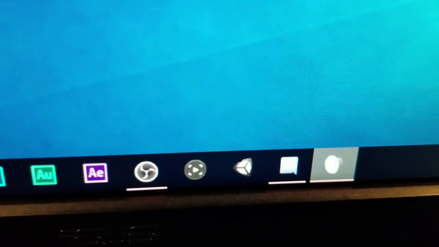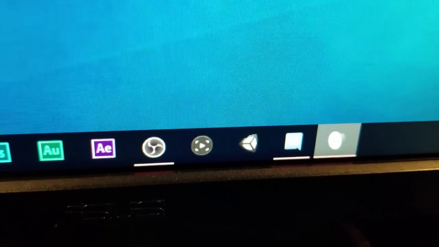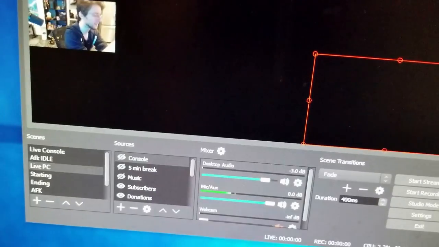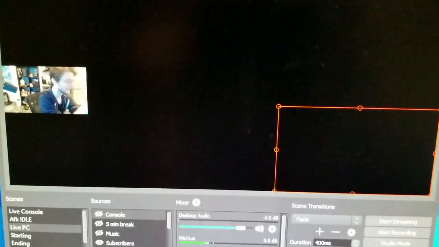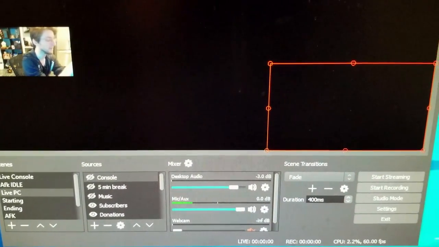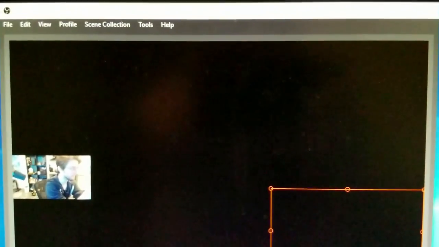And then we use OBS, and we have some Elgato software in case I do any recording on this computer, which I do somewhat often. And we have OBS over here. So I have multiple scenes set up and all that kind of stuff, depending on if I'm doing PC or if I'm doing console. And if you're a streamer, you probably already know how to use this. I used to not like it, but then I actually taught myself how to use it, and it's pretty good. It's pretty nice, and I like it.